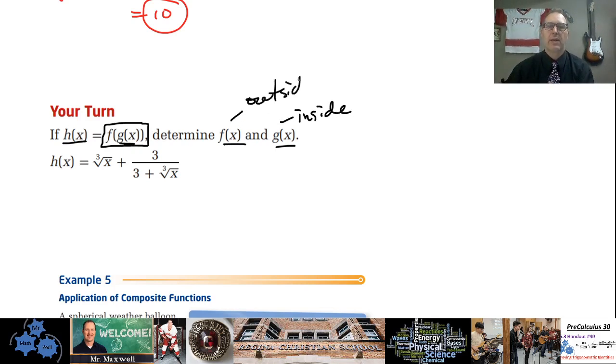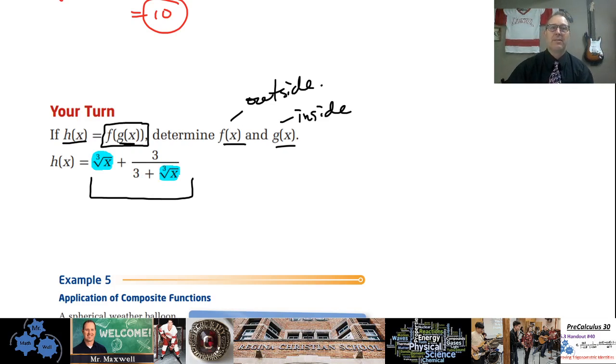Okay, well, how does that help us? Well, we have to look at f of x as the entire expression, and g of x is going to be a piece of that. So you want to look for things that seem to repeat. And for this one, I hope that you see that inside this larger function, we have this cubed root of x that shows up twice. You see that? Okay, and there's your hint right there.